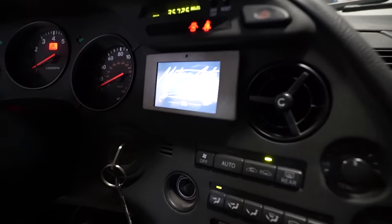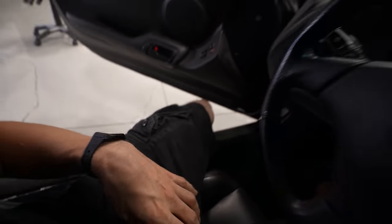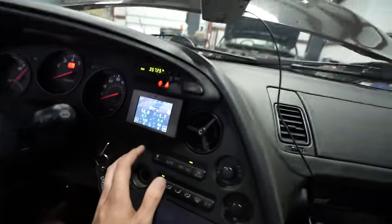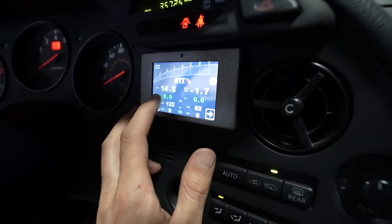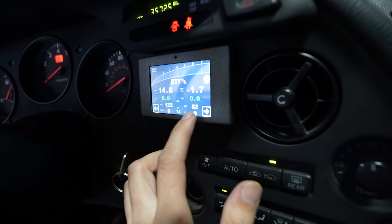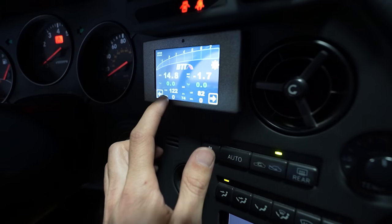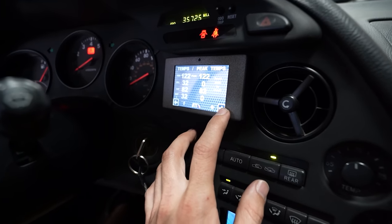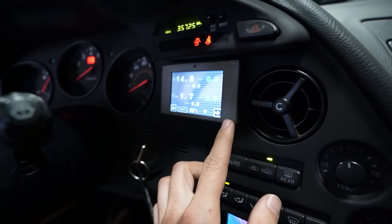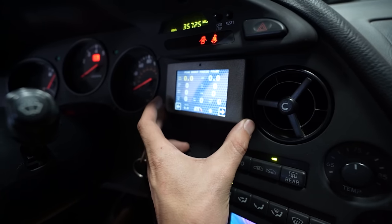What I had in here previously was this thing. This is another BTI gauge, and it goes off of the CAN system on the ECU. So you can see we have air fuel, MAP pressure, intake air temp, oil pressure, ethanol content, fuel pressure, coolant temperature, all that stuff built in. It does some logging too, like peak temperature if you're going down the quarter mile. It'll do a freeze frame. I always used this one in the Civic.